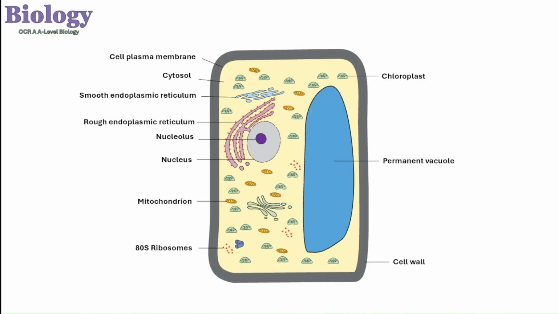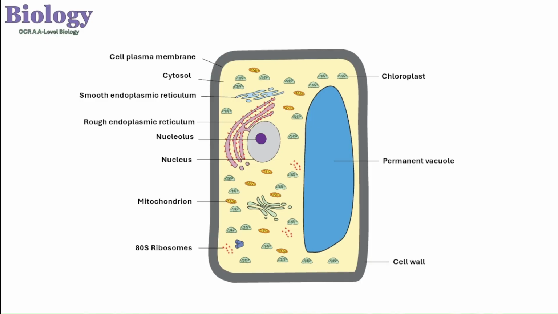Well, one of the most important identifying structures that gives the plant cell its shape is the cell wall. The cytosol, the liquid medium inside the cell, is where many chemical reactions take place. Now, water moves into and out of the cells by osmosis from a higher water potential to a lower water potential across the partially permeable membrane. So to prevent the cell from bursting and to help maintain structural rigidity, plant cells are surrounded by a cell wall made of cellulose. Now, this provides strength and support whilst allowing water and dissolved substances to pass through.